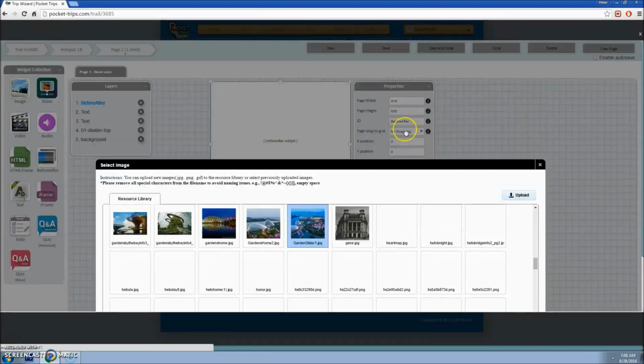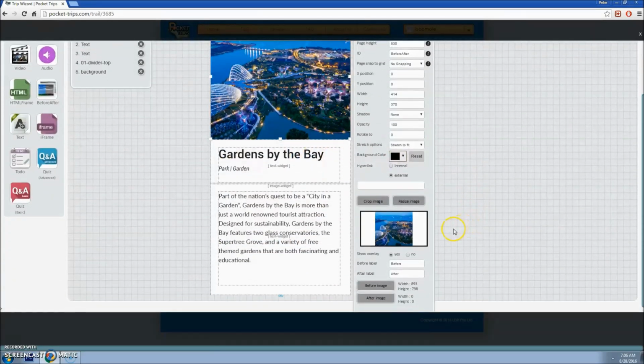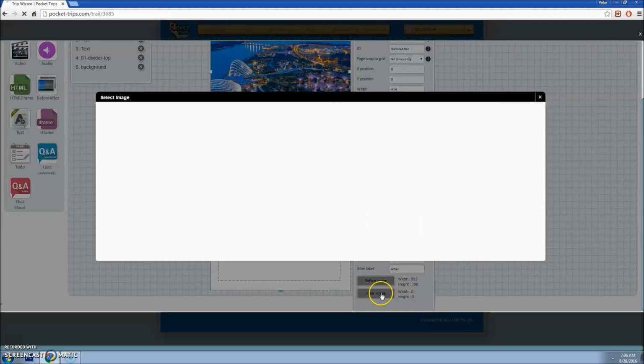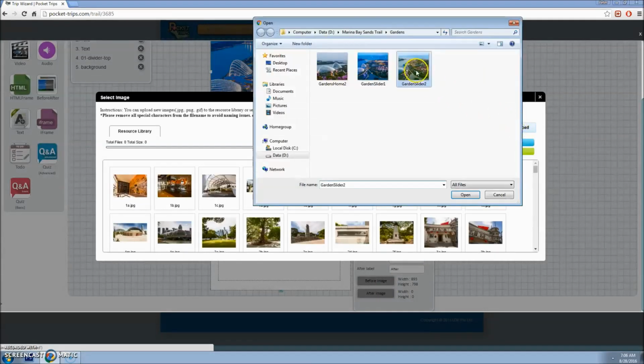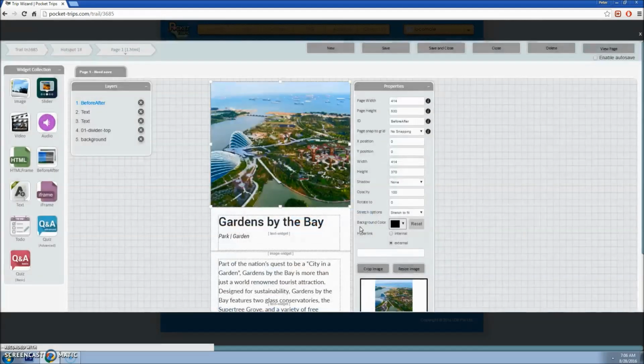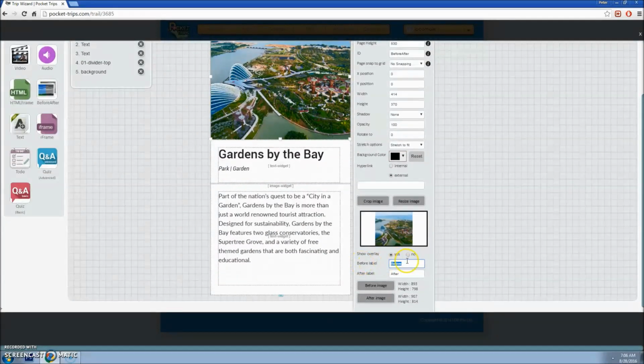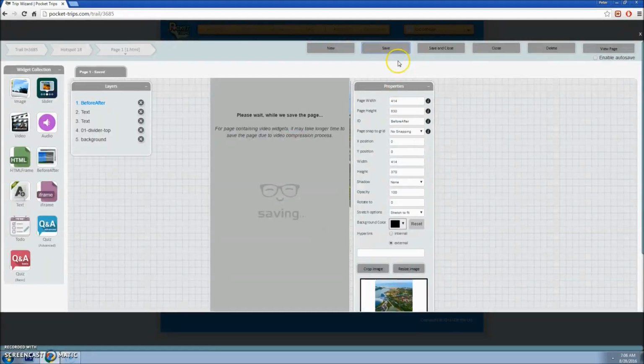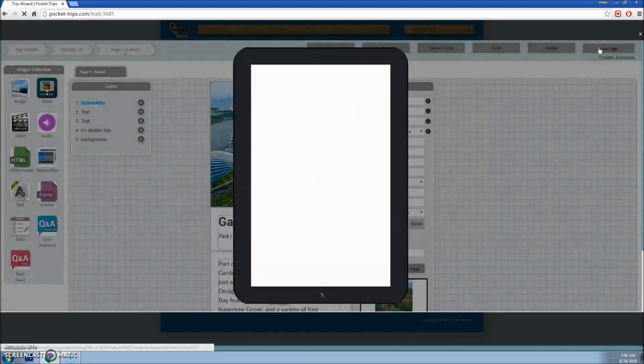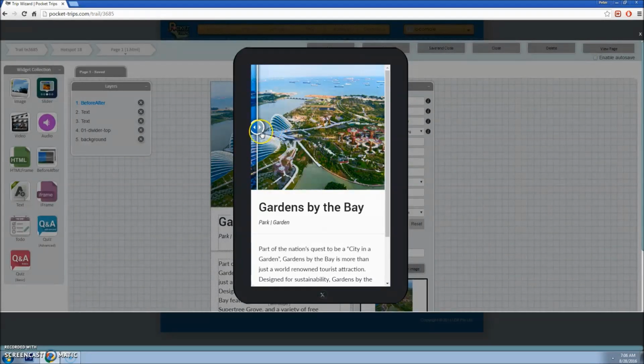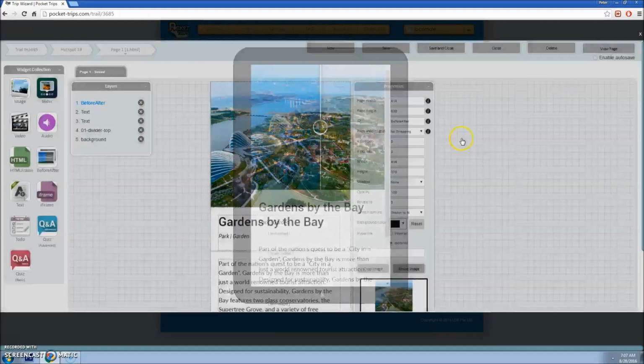Upload the first image. Double-click to use it. Select the after image. Upload the second image and double-click. You can change the labels, the overlay label. Instead of before and after, you could have night and day, past and present, up to you. Enter in your new label and click enter. Now save the page and preview the page with view page. And there you have your image slider widget to do an overlay comparison between two photos.